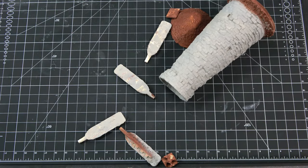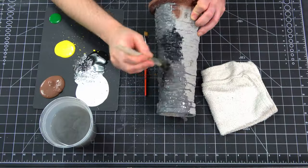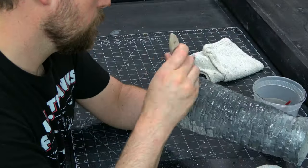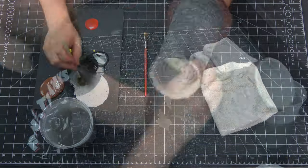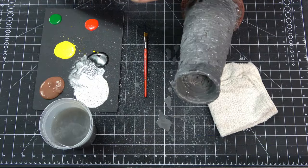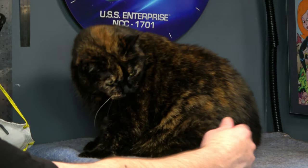I've primed the pieces in gray and brown. I have a few different colors here with some water and a one-inch chip brush. I've watered the paint down quite a bit and I'm just splatching it on. For variety's sake I'm going with a few different shades of gray here. Notice I'm keeping the paint pretty thin, pretty watered down. There's really no need to use an actual model paint here — some technical paint — this stuff works just fine. There's Beattie. She's being sweet until she's not sweet.